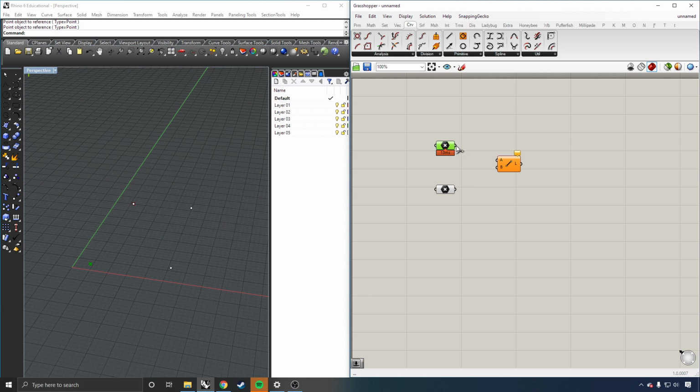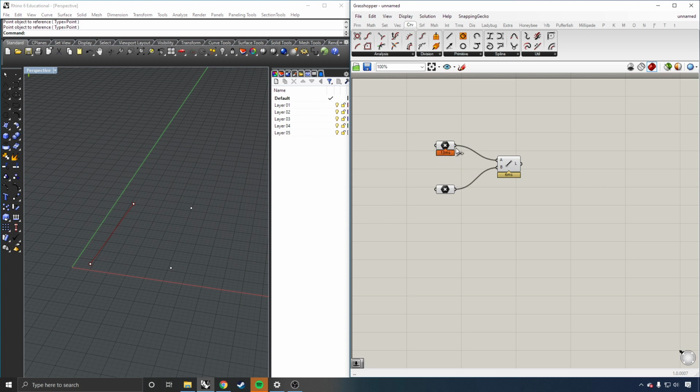So a real simple operation that we can do is take the first point, and you'll see that my mouse kind of became this little arrow thing. Click it and then drag it, and you'll see that we start creating a wire that comes out. And once we get close to the component, we can go ahead and put it here. So right now we've got the wire coming out. This is still giving us an error, and this little box here will tell you what error it is. It's saying input parameter B isn't collecting anything. So we haven't met the conditions for this component to really do any work. So we'll have to put that second point there. So now we have created this line from these 2 points.